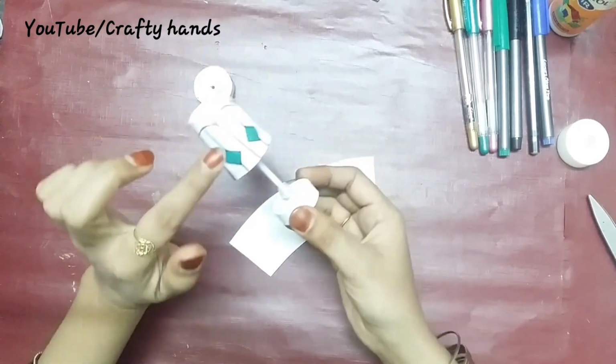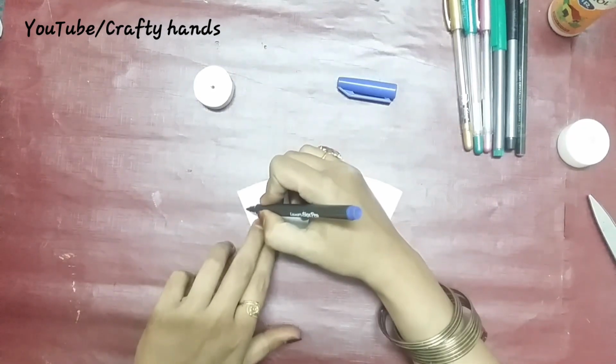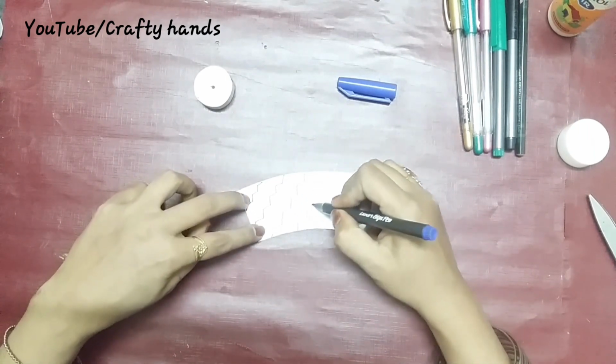Here we will make some patterns on it, as I have made in these lamps. As you can see, you can add your own variations on it. Any line, any pattern you can create. And here I am using sketch pens, any color, any pen you can use.